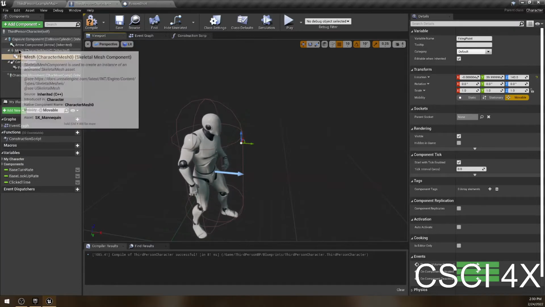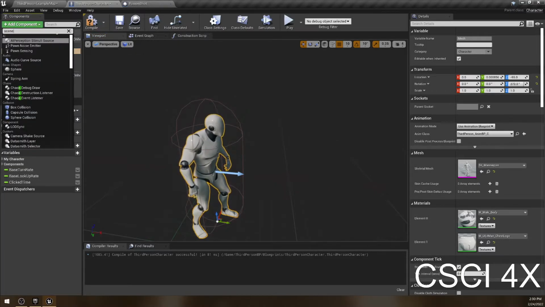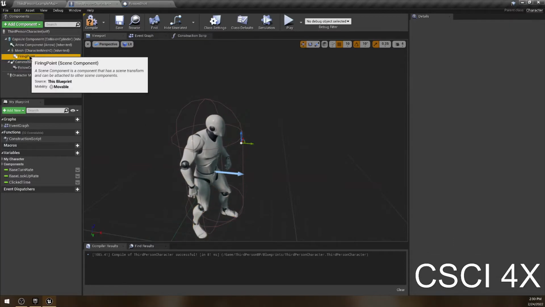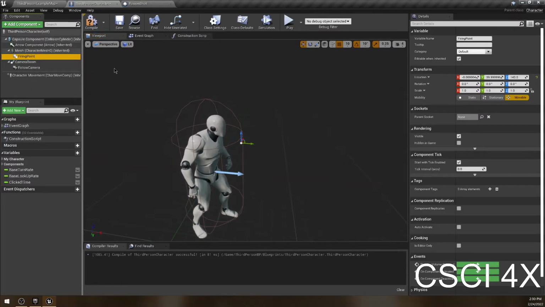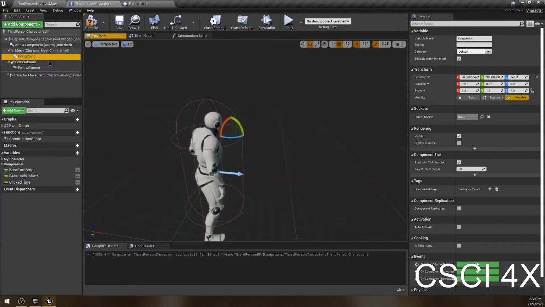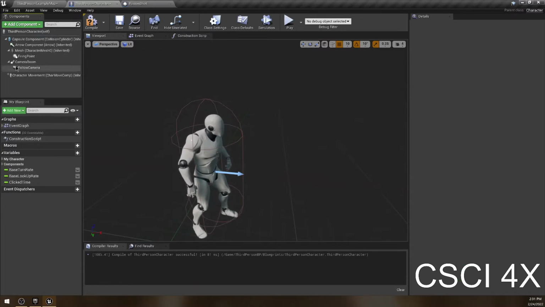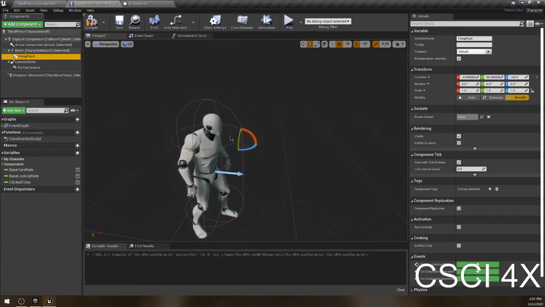Okay. So what I did was I clicked on the mesh, and then I added to the mesh a scene component, and that just gives me the ability to name a point in space. And so no matter where the mesh rotates to, watch this. If I rotate this, the firing point will rotate with it. You see that? Because it's a child of the mesh. You see how it's parented to it, so it's kind of indented like that. That means no matter where the mesh moves, the firing point is going to move with it, and it will always be about a meter in front of the character.